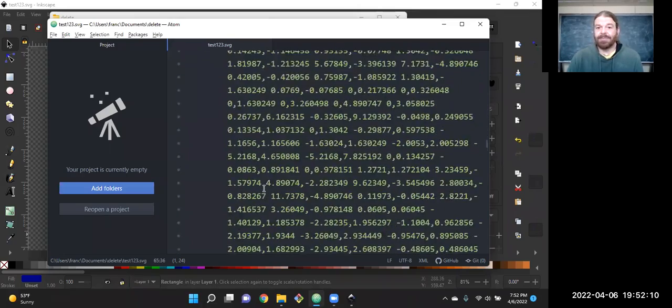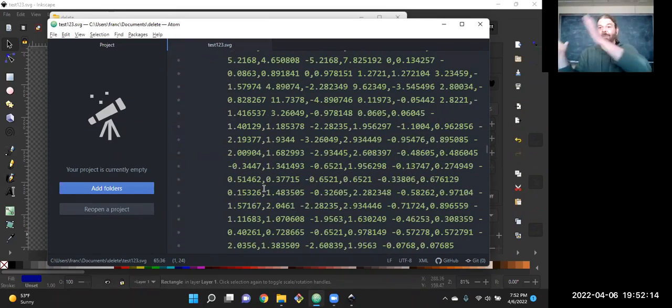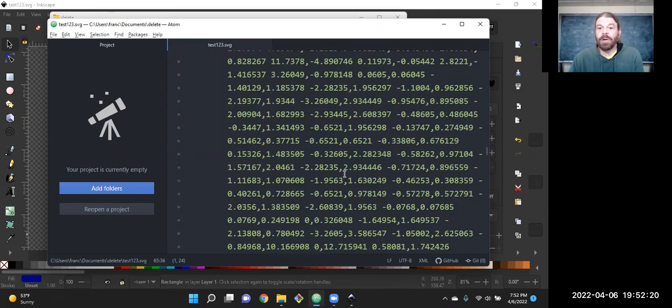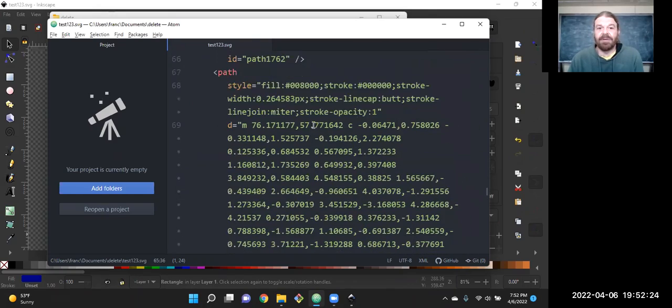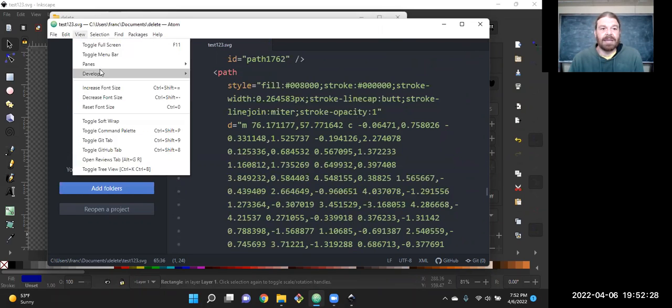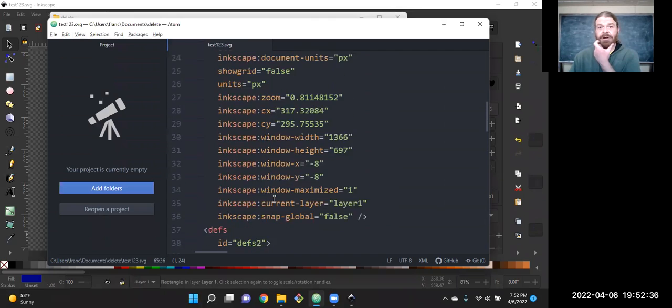So we can let the computer keep track of all that, and then we can animate that, like say the tree waving in the wind, simply by having the computer adjust these points appropriately. You can see there's quite a bit of them. So that's scalable vector graphics. I'll keep that open to compare it to the other format. That's pretty much the standard for 2D vector graphics.